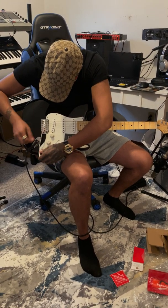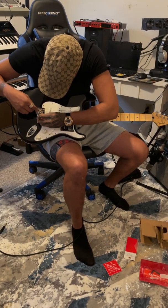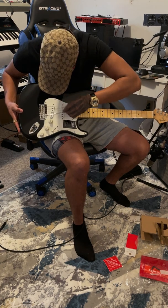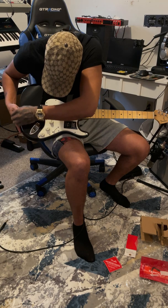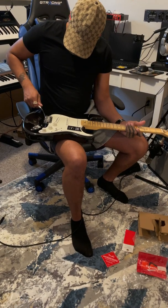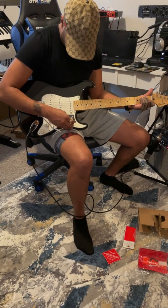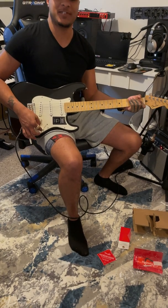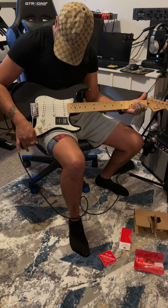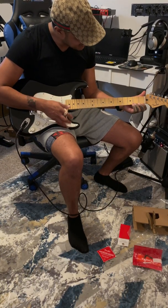Let me unplug this real quick. I'm gonna make sure I put it in the right way. I don't know how you know it's done or not. So this is the 5-way pickup switch. Let's try the next one. It sounds so good. Let me see.